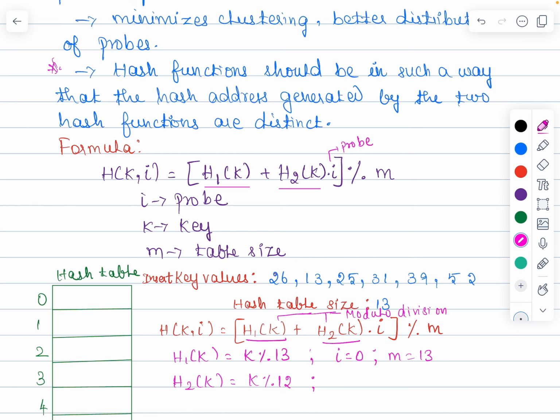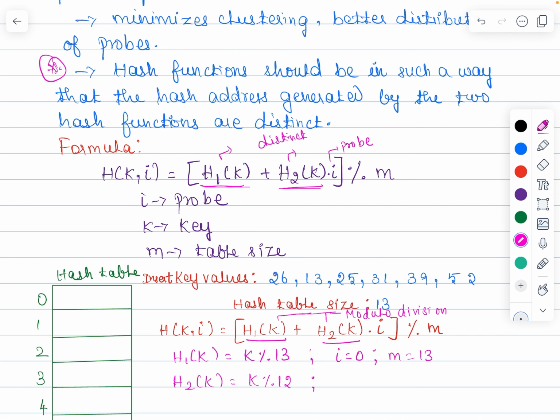You also have to ensure that the hash values generated by the two hash functions are distinct. Since we are using two hash functions, the hash values generated from them must not be the same, which means you have to use two different hash functions, or you can use the same hash function with different prime values. Some differences must be there. We cannot use the same hash function with the same set of values, or we would end up with the same hash values only. So ensure that the two different hash functions generate two distinct values.